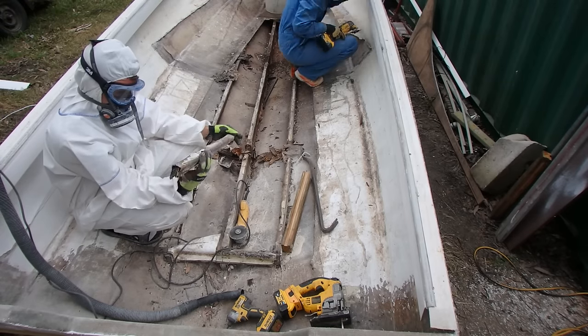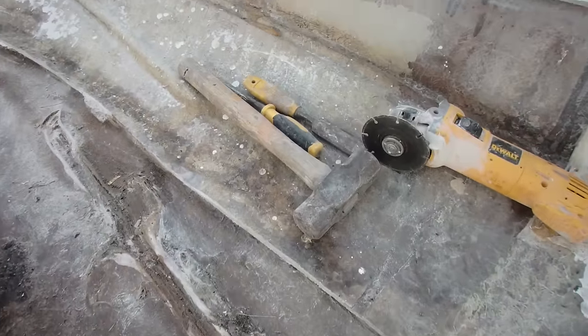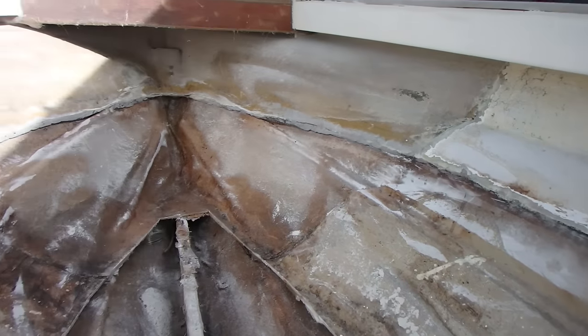If you haven't done a refurbishment like this one before, then let me tell you, this part is a killer. Make sure you wear all your safety gear because fiberglass dust is not your friend. You're going to be super, super itchy.